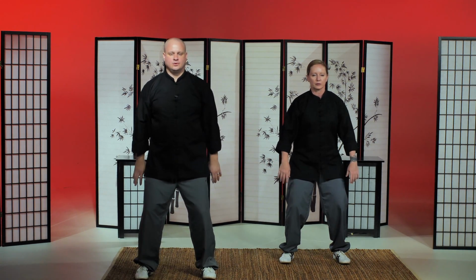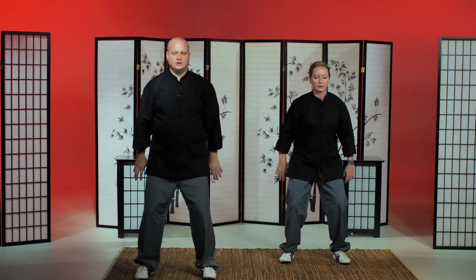We'll do 3 here. Remember that we're leading with the wrists, and as going up, lead with the elbows at this point, coming down, and then the wrists. Good. 1 more. Come all the way down. Let's add 1 more to it, and then we'll set into our opening position. And here we'll sink and sit back. Open up, press the Ming Men backwards, the lower back.